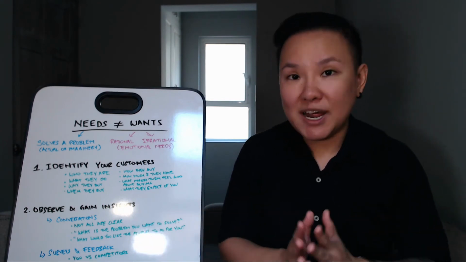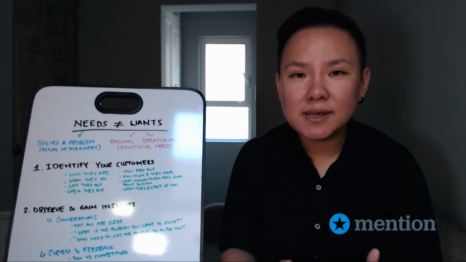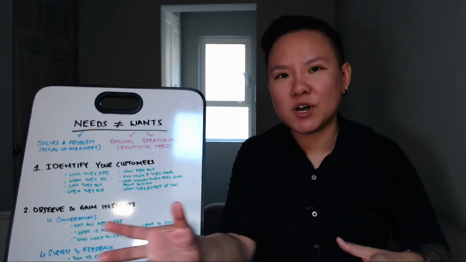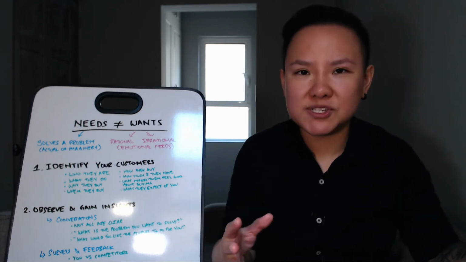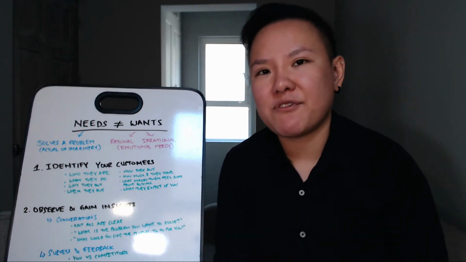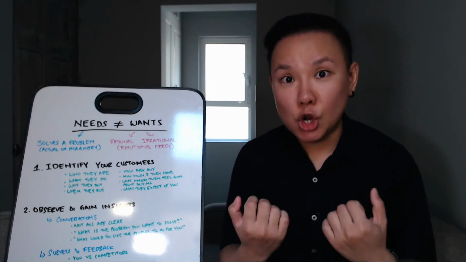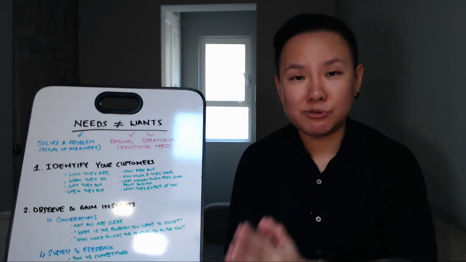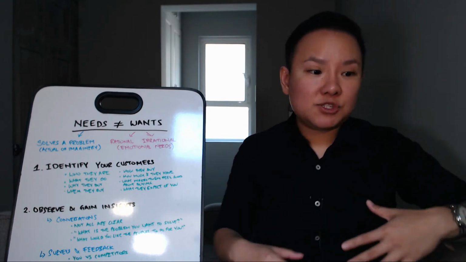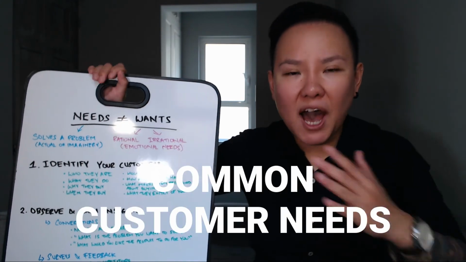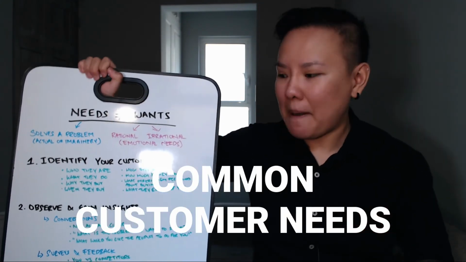on Google. Another tool that I recommend is Mention. Mention picks up keywords when someone posts on Twitter or Facebook about your brand, again, about keywords that are related to whatever you're selling. So those are the two tools that I recommend when it comes to getting alerts about what your customers are sharing on social media and in your community, so that you can really identify their needs and their wants. Now, let's talk about the most common needs that your customers might have.